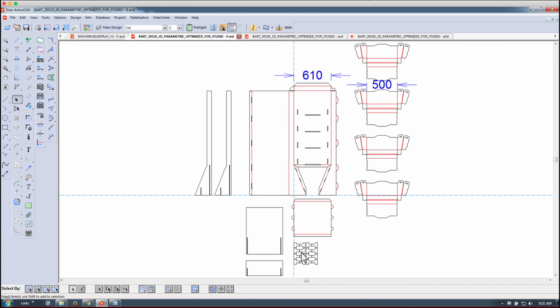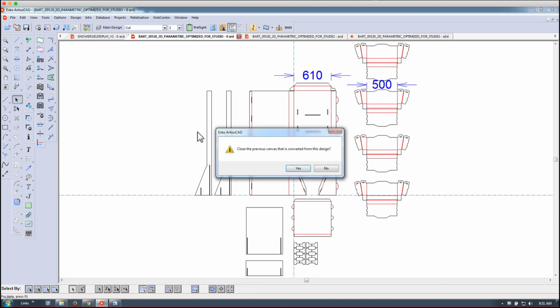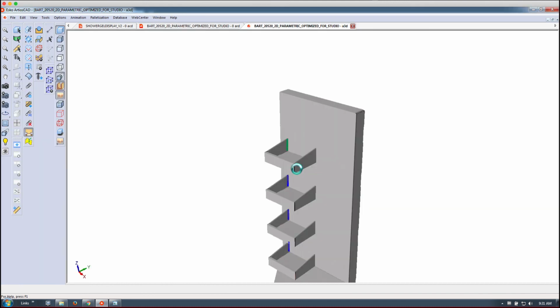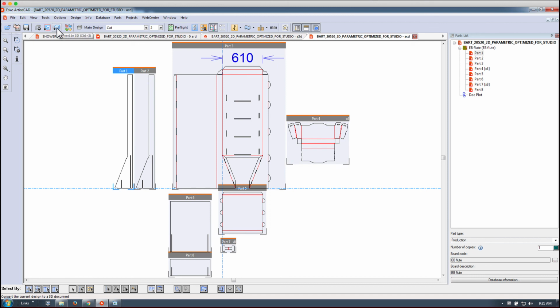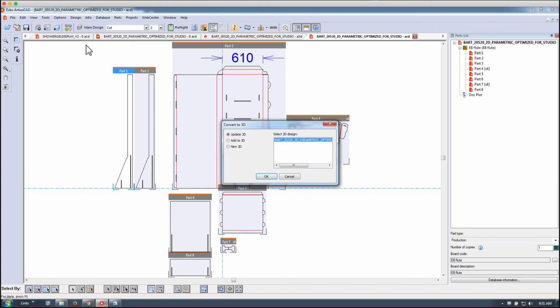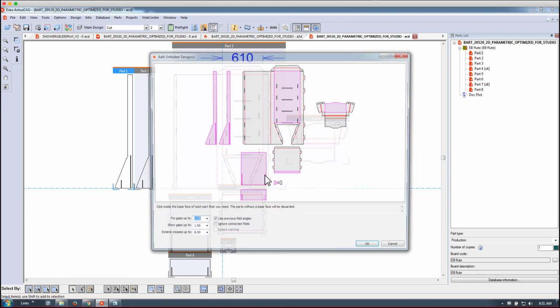That's pretty awesome. So with that, I can go back and create my canvas. I can close the previously converted one and create a new one. And then I can simply now update my 3D by clicking on Update or deciding to create a new 3D.